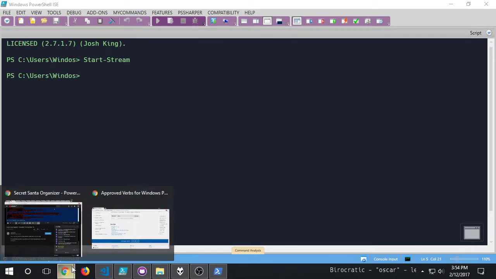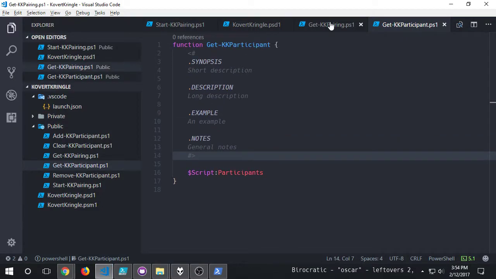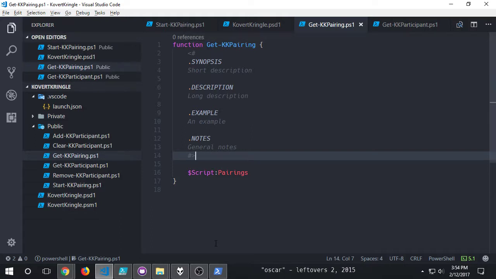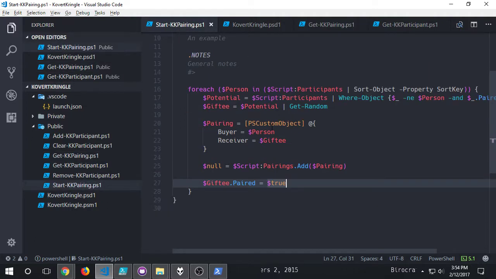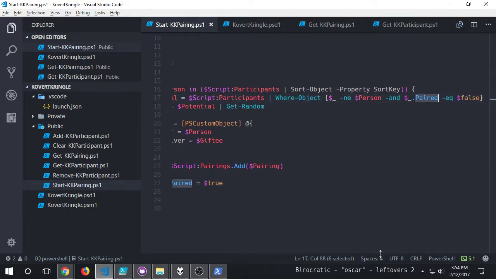Which then makes me think, every time we run start KK pairing, we might want to clear or initialize a new array list, but that's not going to help us because we're changing the objects themselves.